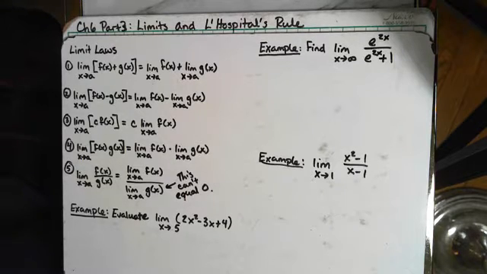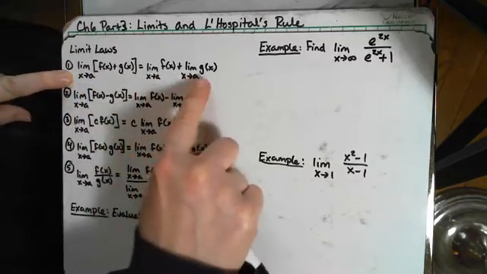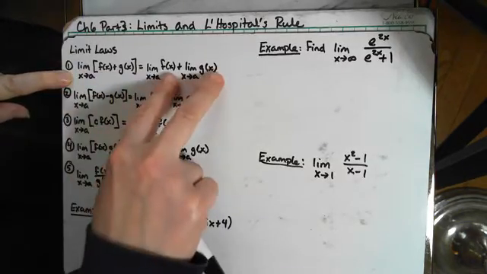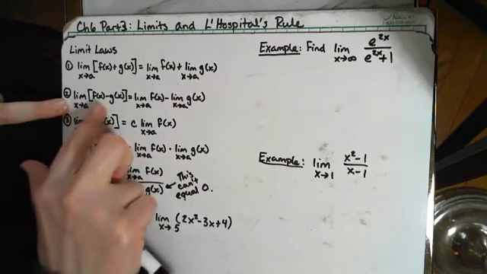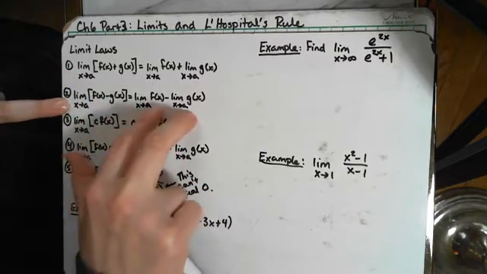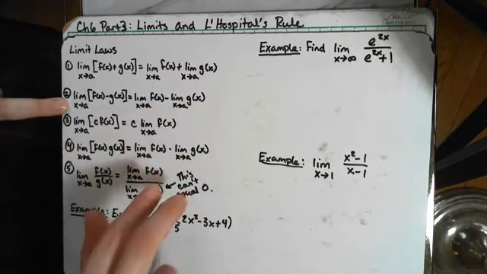Okay, we're going to do a quick review of limits and their limit laws because I'm pretty sure you don't remember them. Basically, if you have the limit of a sum, that's the sum of the limits, so you can separate this out, just like you can do with integrals. Number 2, if you have a difference of functions, you can separate it again and do the limits separately and then subtract your results.